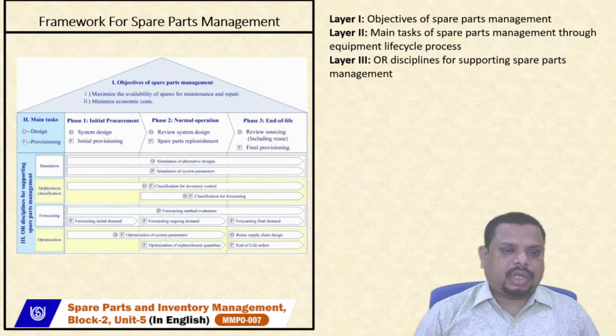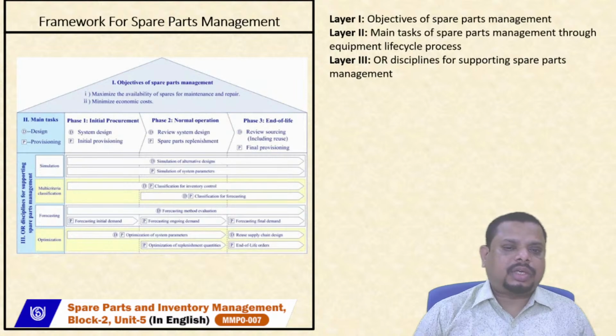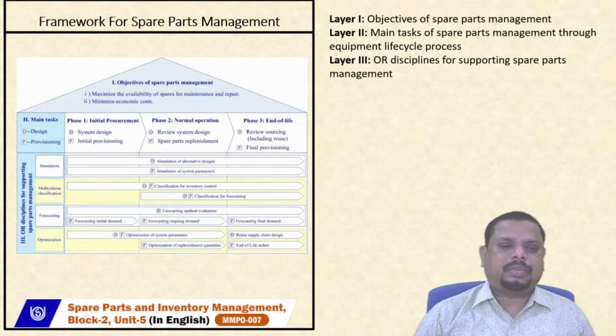The third stage is known as end of life. Under end of life, we have to go for reviews on sourcing. That includes the provision for reuse. If it is manufactured locally, it's okay. And if it is not manufactured locally, then we must go for autonomous sourcing of these machines. And in some cases, it may be replaced by authorities. So they also provide the final provision whether they can go for reuse or replacements.